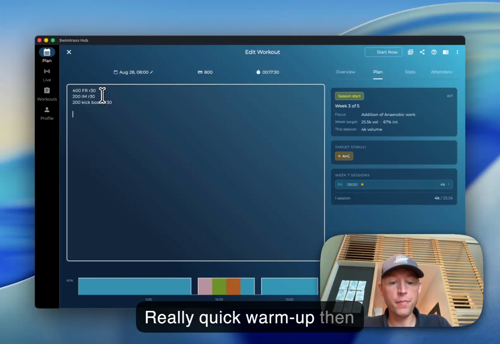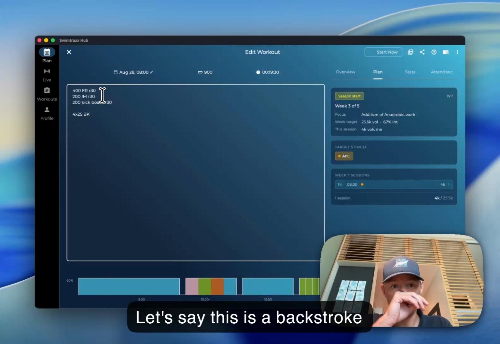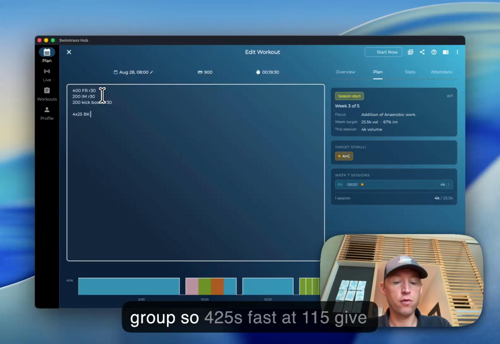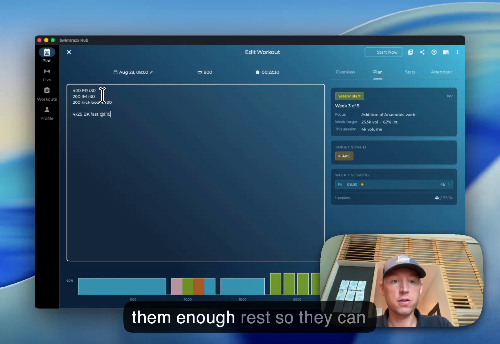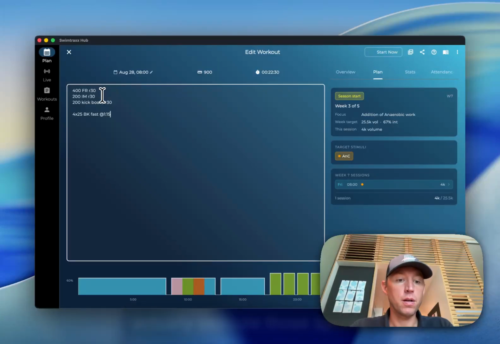Really quick warm-up. Then maybe some sprints to get everything going. Let's say this is a backstroke group. So 4x25s, fast, at 1:15, give them enough rest so they can actually execute those sprints decently.